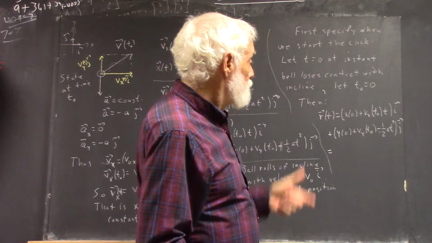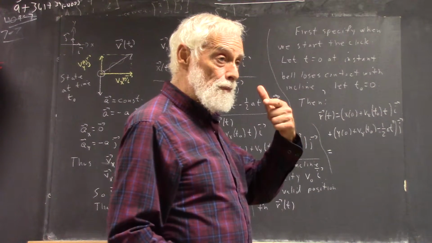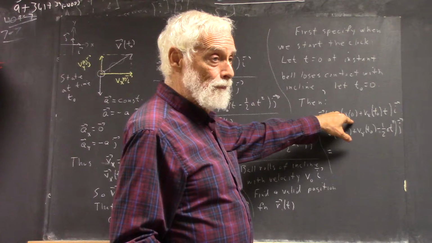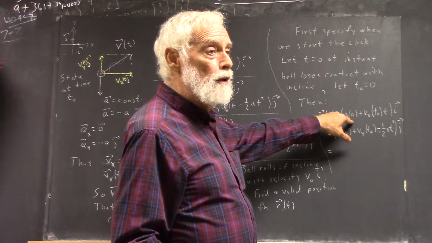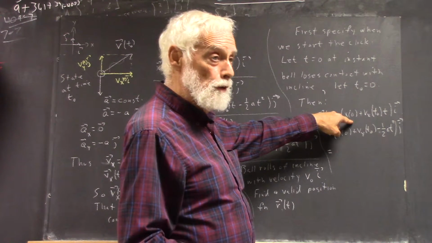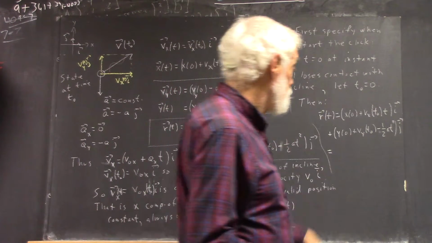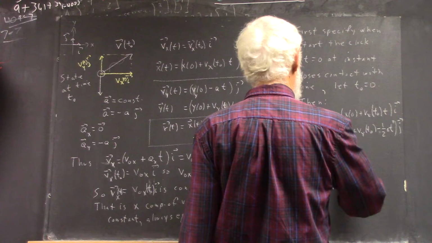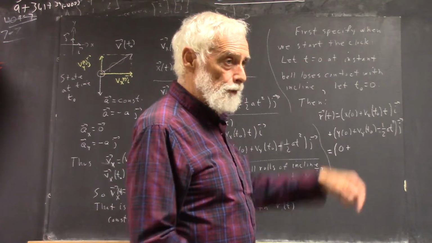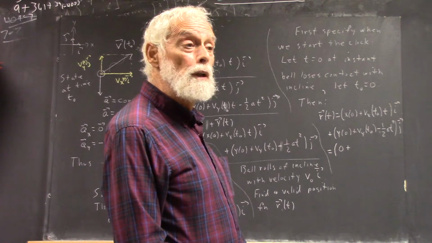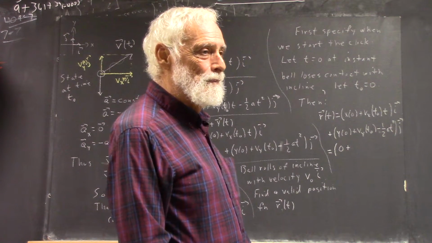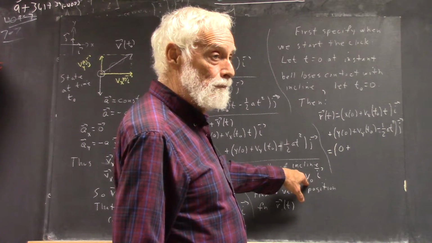In that case, if the origin of our coordinate system is at the position where the ball leaves the incline, then what is x of 0? Where's the ball at t equals 0? It's at the end of the incline. And what's that in our coordinate system? 0, 0, the origin. So it's going to be 0 plus vx of t0. What's the x component of the velocity at time t0? We don't know the velocity as it leaves the incline. It's v naught i.